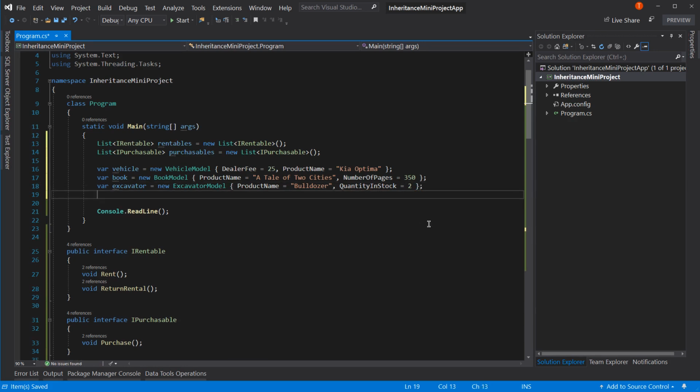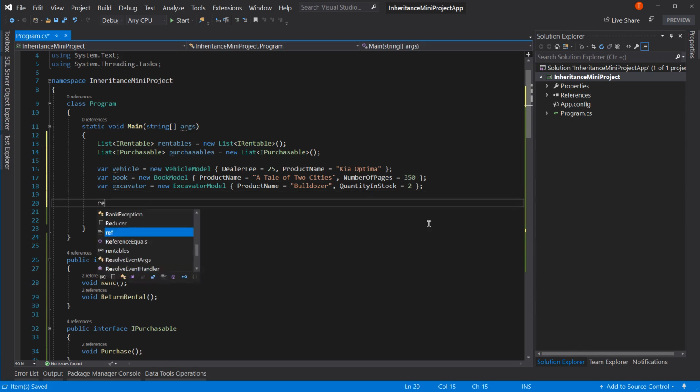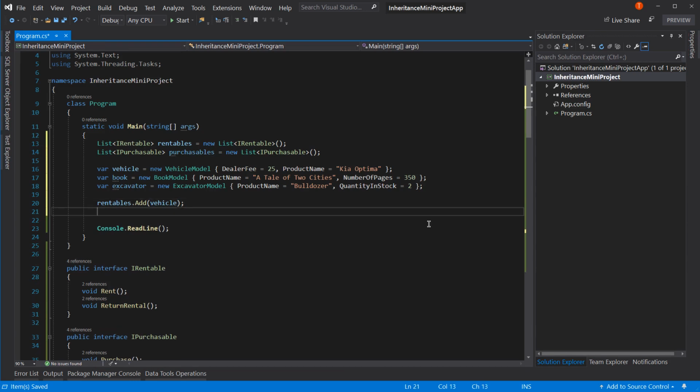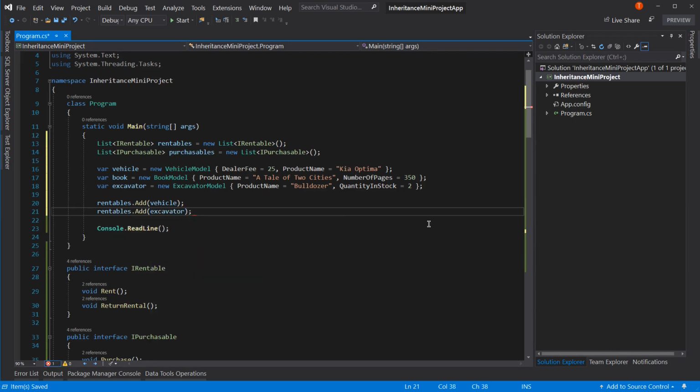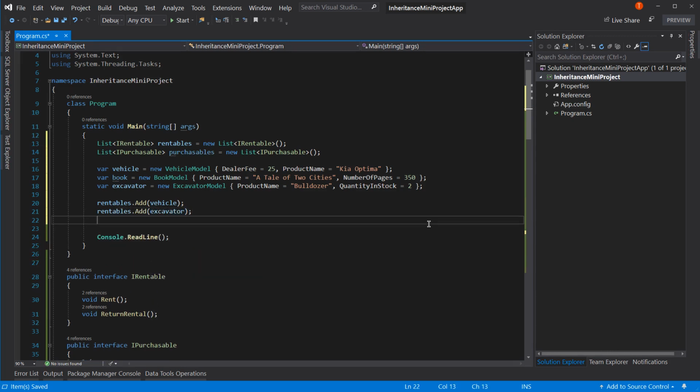So now what I can do is I can say rentables.Add a vehicle, because a vehicle is rentable. And I can say rentables.Add an excavator, because an excavator is rentable.